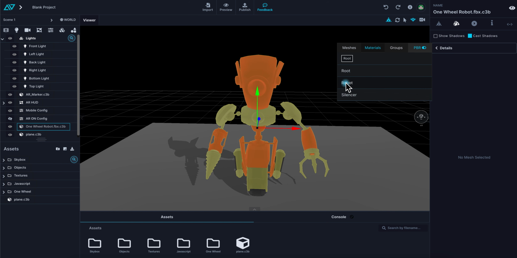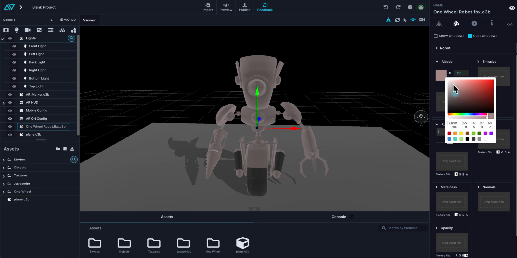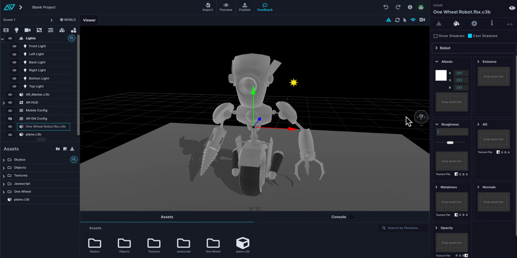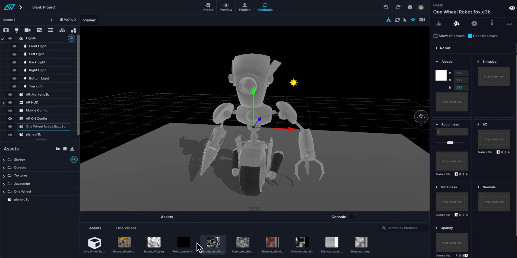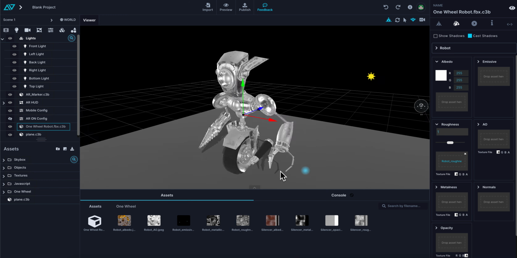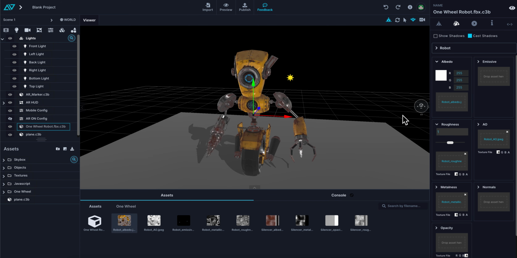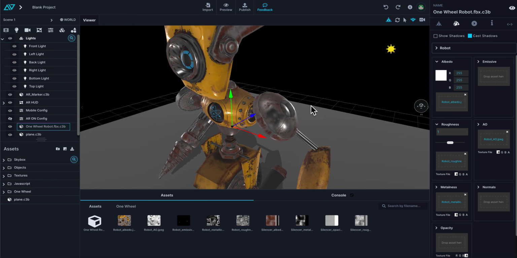So say, for example, I grab this robot. Somebody has mapped it all as robot and silencer. So now what I'm going to do is I'm going to turn those all to white. And I'm going to start to add the robot's texture files. So I'm going to add the robot. We'll do the roughness first because it always looks cool. I've got a silver robot. Very happy with that. I can add my metallics, my ambient occlusion or kind of shadows, and then of course my albedo. And you'll notice it starts to look like a pretty cool robot.